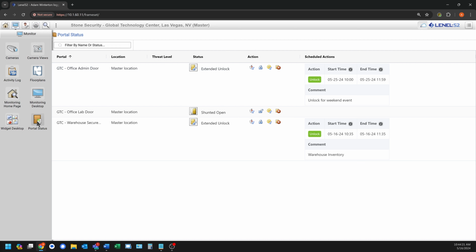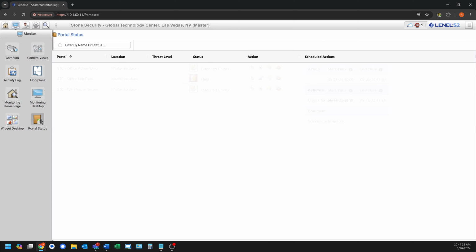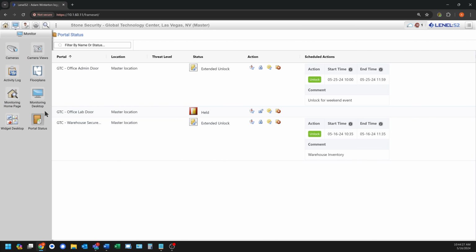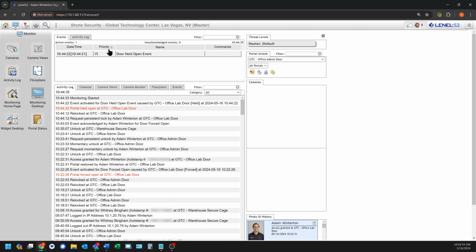And if I go back to my monitoring desktop, so we saw that change to now it's showing held. So here in monitoring desktop where we can see our events, we should be able to see our door held open event, priority 15, the timestamp. I click on it or double click on it.